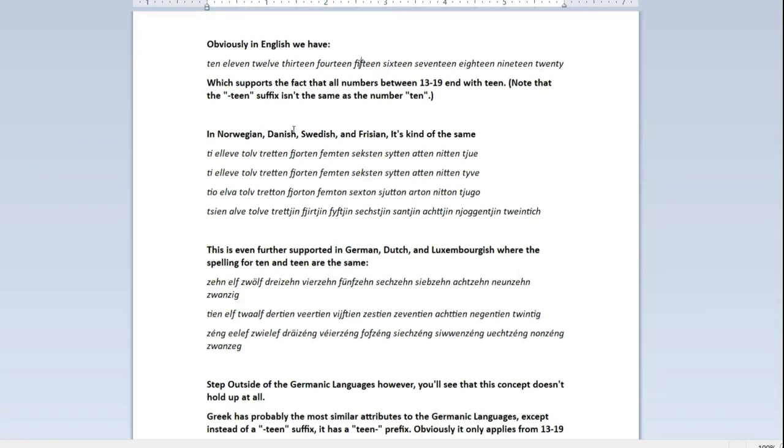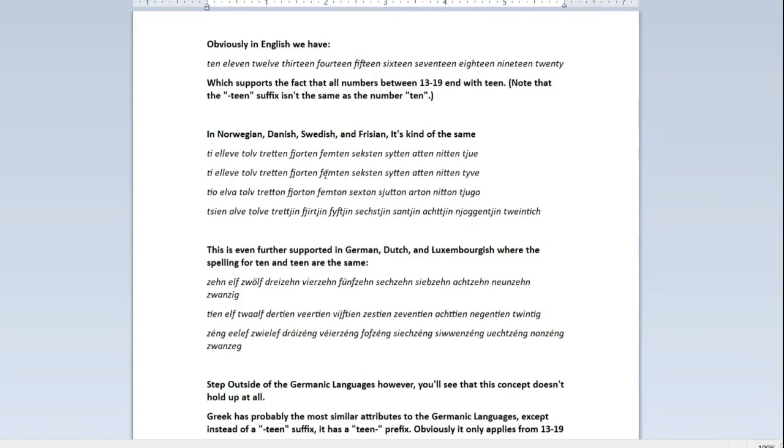Anyways, very similarly, we have Norwegian, Danish, Swedish, and Frisian, all also Germanic languages. Norwegian, Danish, and Swedish all being extremely similar, as you can see here. They're all almost exactly the same, although the pronunciation is probably pretty different, but spelling-wise, it's almost exactly the same between Norwegian, Danish, and Swedish, as is to be expected. And for Frisian, relatively similar, but obviously quite different.